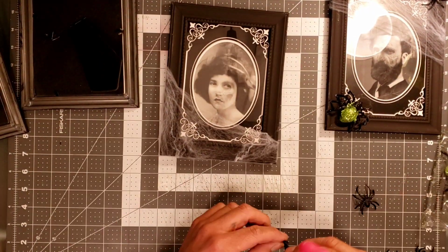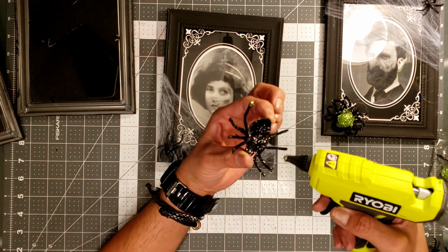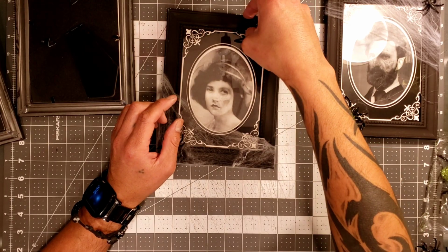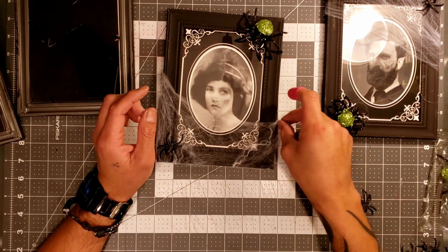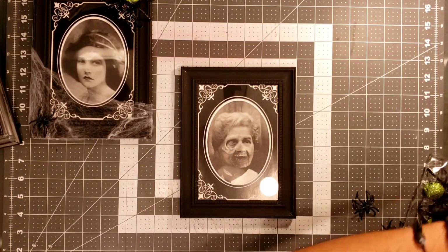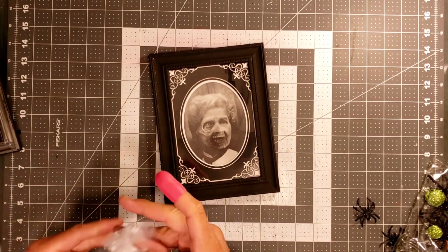So I'm just going to glue that down, and then our little spider, and then our little glittered one. Now on the glitter one, because it's actually just holding on to the legs, I just basically put a little glue dot on the legs, and wherever it touches, that's where we're going to attach the little spider. So now we have 2 down, we have 2 more to go, guys.